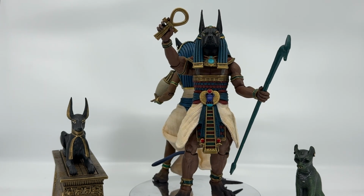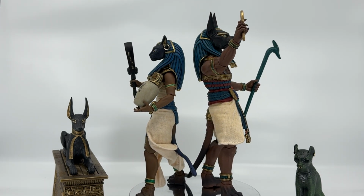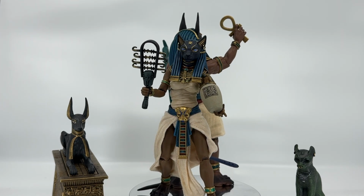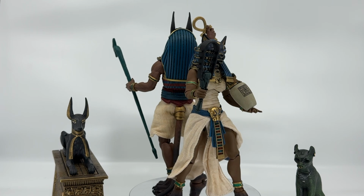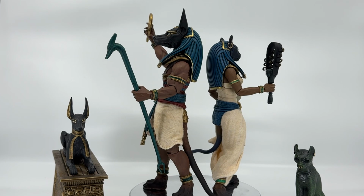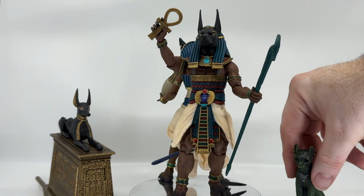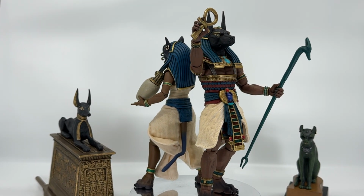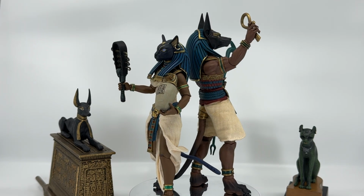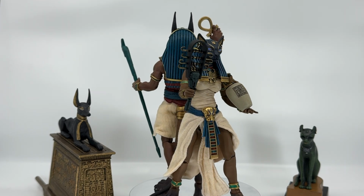And something that I don't know if you know about me or not, but as long as I've wanted those skeleton Legion Builder figures, I have been wanting a figure line that was specific for mythological deities. And Figure Obscura started to just check all the boxes of things that I wanted. And I didn't even know that they were going to do something cool like that. So for a while, I've wanted Greek deities, Roman deities, Norse deities, and Egyptian deities. And these are the first two in a subline of Figure Obscura.